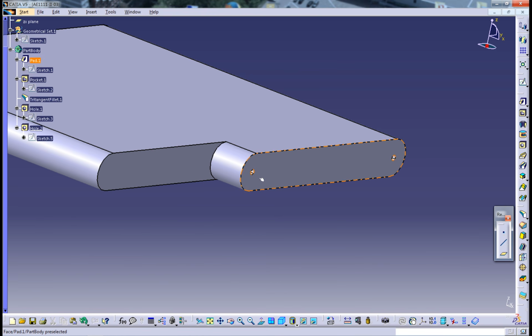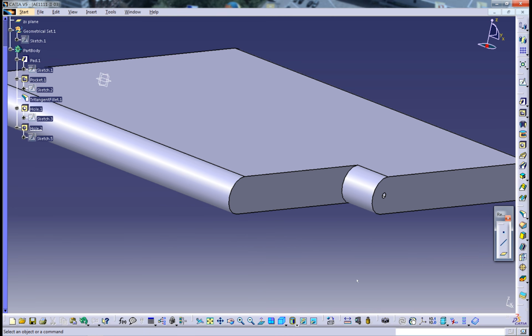Next step is making a draft. So we want to make this flatter so it fits later in the stairs frame where we want to put in the stairs, because now it wouldn't fit in, so it needs to be smoother and smaller here.